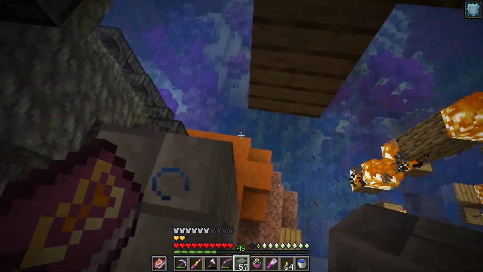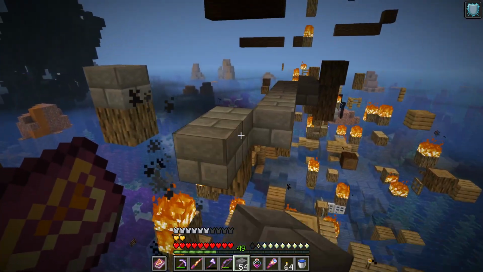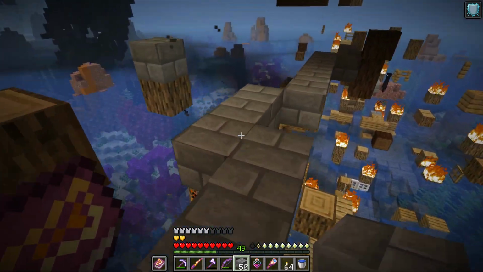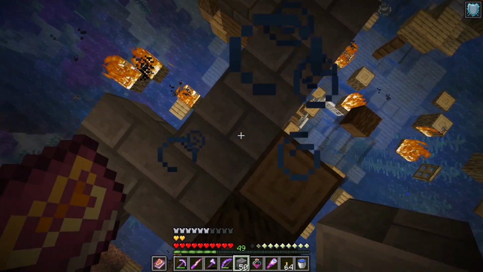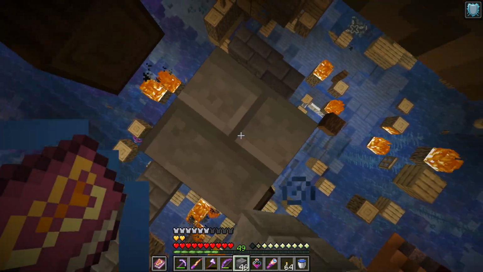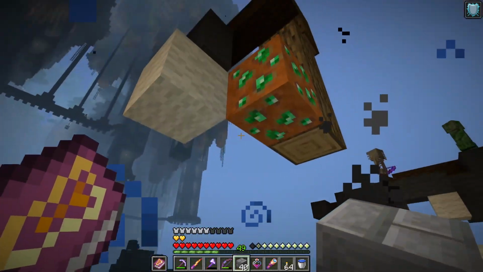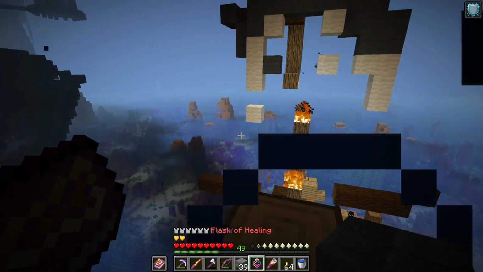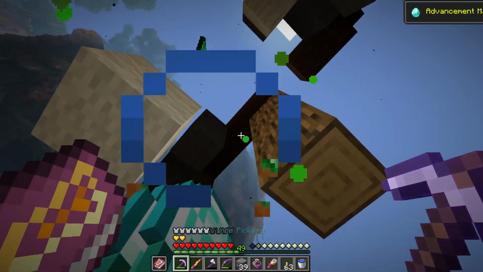Oh, I got a golden axe. Nice, maybe. Well, what kind of enchant do they have? Oh, they have sharpness 3, okay. Smite 2, unbreaking 3. I mean, enemies have more powerful weapons than we have. It's true. They also have more health, more armor, endless arrows. It's really unfair.